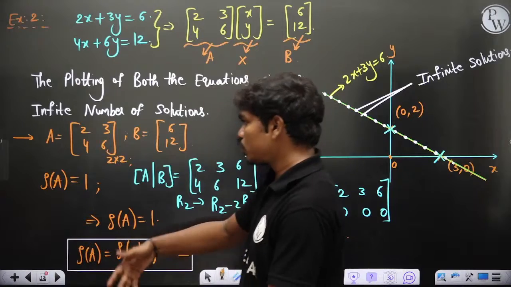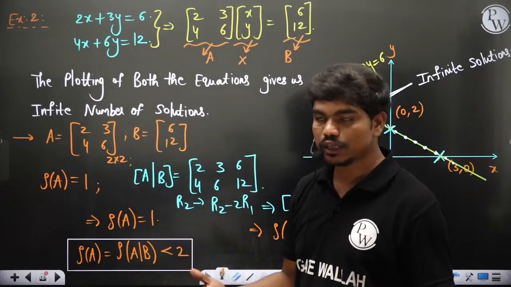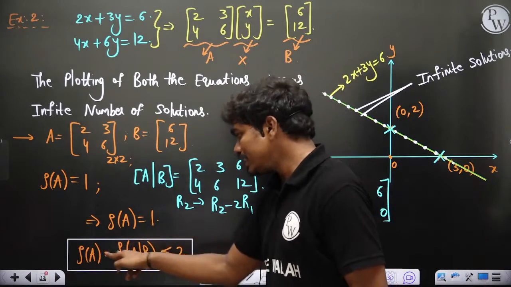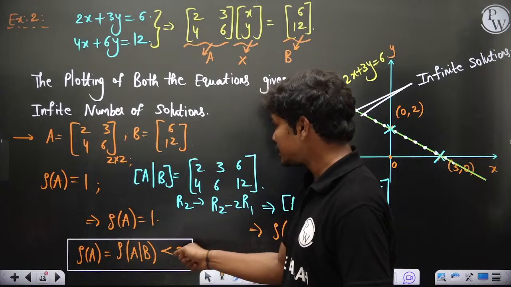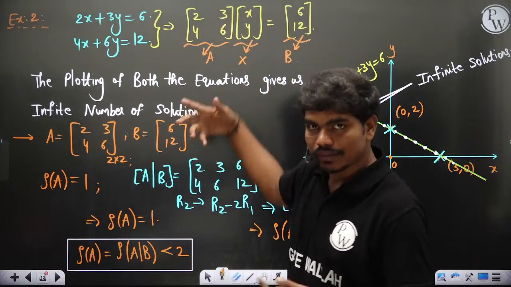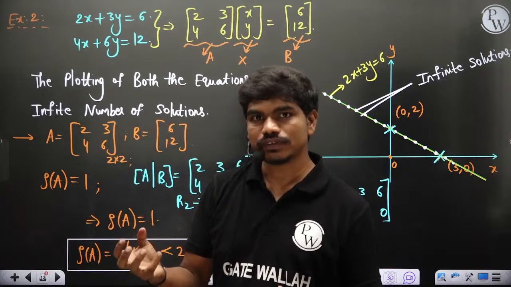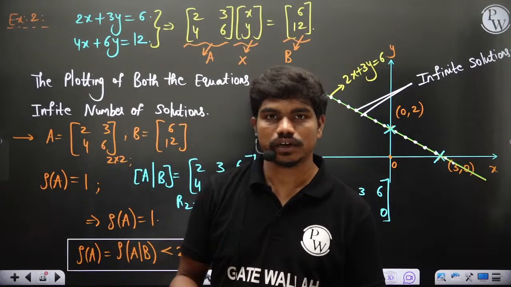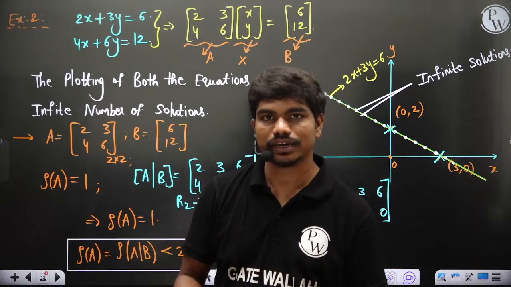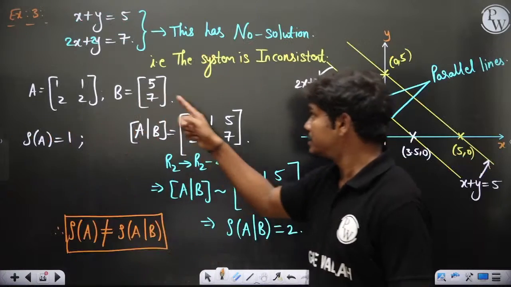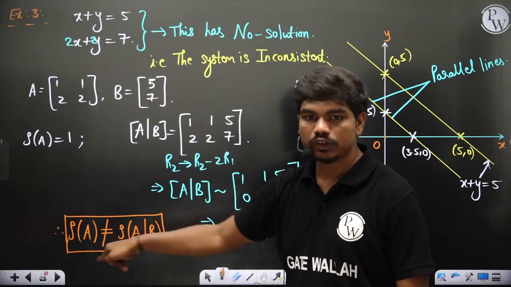Now if the system doesn't have a unique solution and has infinitely many solutions, then these two will still be equal, but the rank will be less than the number of unknowns. Ultimately that's what you have, right? Whenever the equations are more and the number of unknowns are less, it is an overdetermined system, so it can have infinitely many solutions. And coming here, these two will not be equal, which you have checked here.